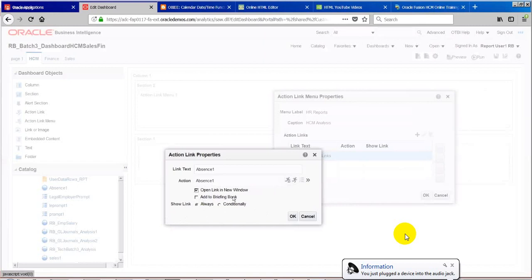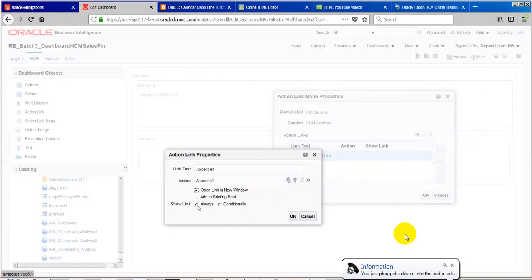Briefing book, I will explain at the end. The importance of the briefing book is that you can combine whatever reports and analyses together into one PDF file and deliver the PDF file to the respective participants or any people. Typically, an HR, financial, or sales analyst will, at the end of the month, combine all the reports together into one PDF file and present it to higher management. That is the briefing book basically. And the briefing book can be updated as and when the data is getting updated. I will talk about the briefing book at the end.